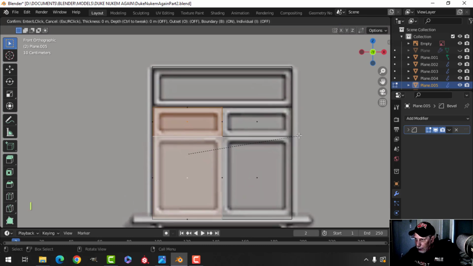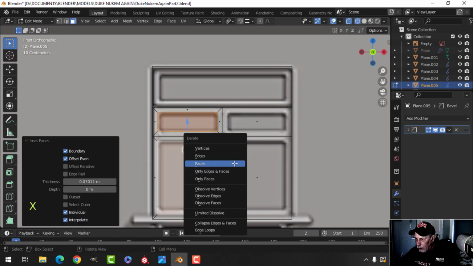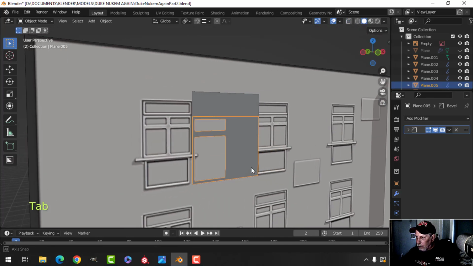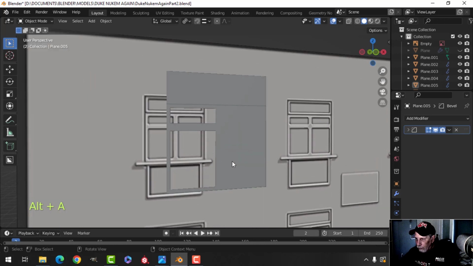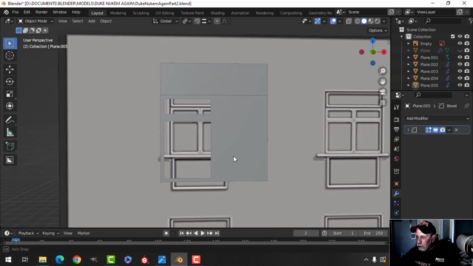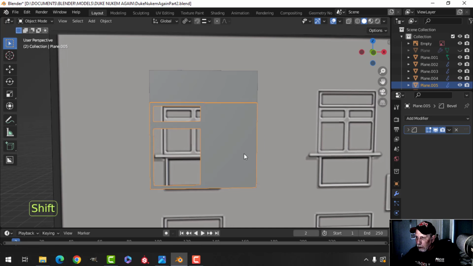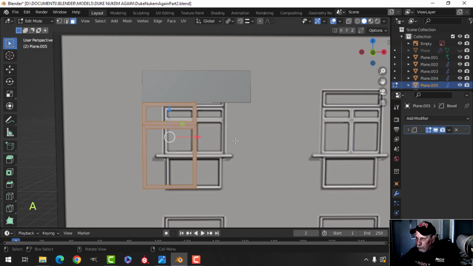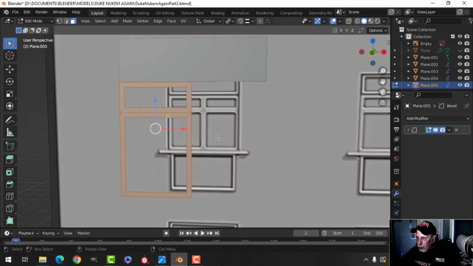And now I'm going to press I twice. Pull them in like this until I pretty much get that border. And like that might look a little different. I'm going to go ahead and delete those and just have a look at this. There we go. Okay. Yeah, all right. And you know what I think I'll do? I think I'm going to delete that side. And so I have that and mirror this.